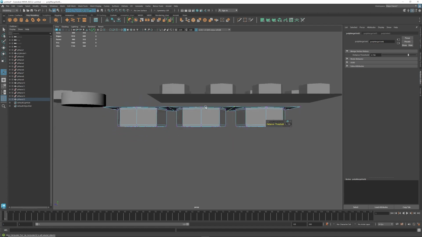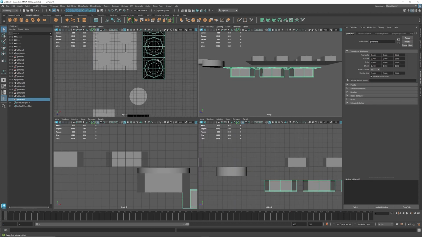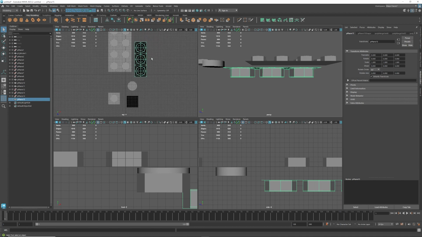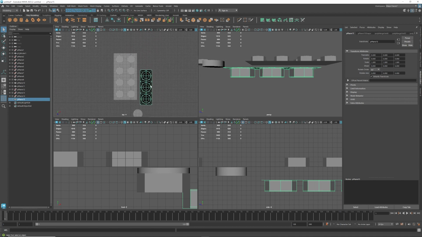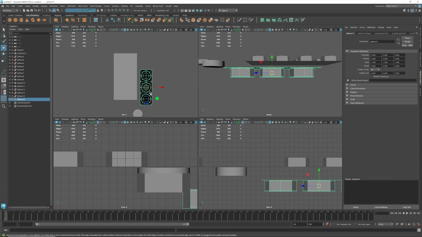Then what we're going to do is go to object mode. We're going to take these 2 pieces, and I'm going to do this in my visual mode here in the top view. So first I'm going to get rid of the grid. I don't like looking at it. I'm going to go move, and you'll notice that these are exactly centered.